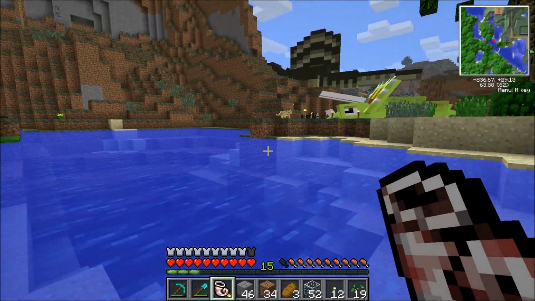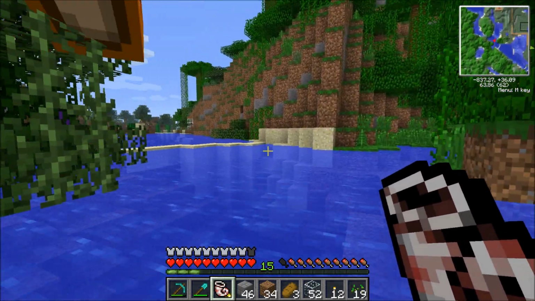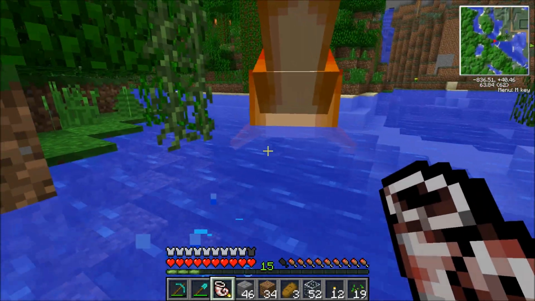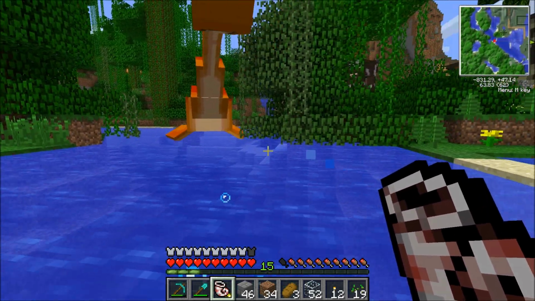What was that? Oh, it's an ocelot. Hello, ocelot. Nessie, please just follow me. Just come this way. Don't go into the trees. Go between the trees. Come on. You can make it.